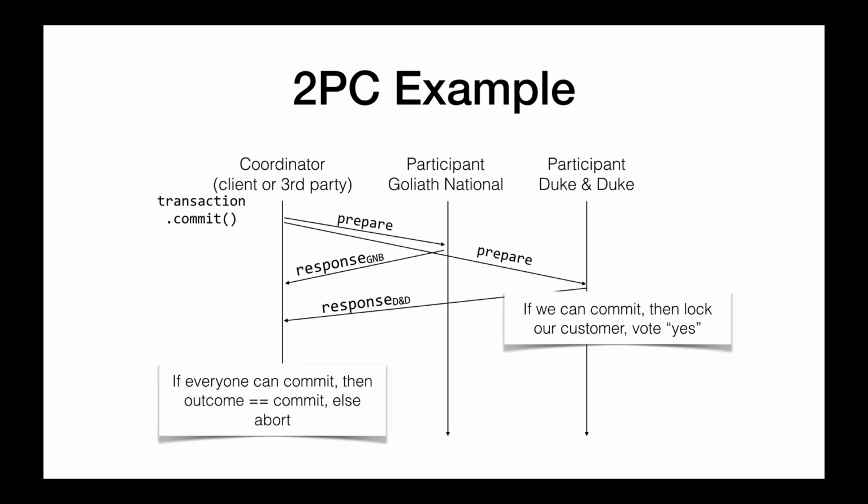But for that argument of safety, let's just come back to this visual and see that at each participant, we don't know the outcome of the transaction until we hear it back from the coordinator. The participant can be totally stuck for this entire duration here, waiting to find out whether the transaction can or cannot be committed. As long as the coordinator only says commit if both participants said commit, then we have our safety property, hopefully pretty straightforward.